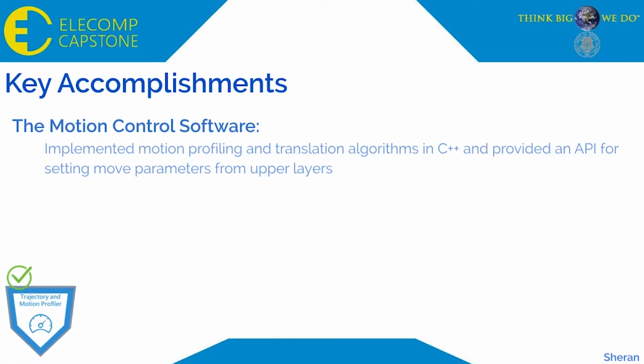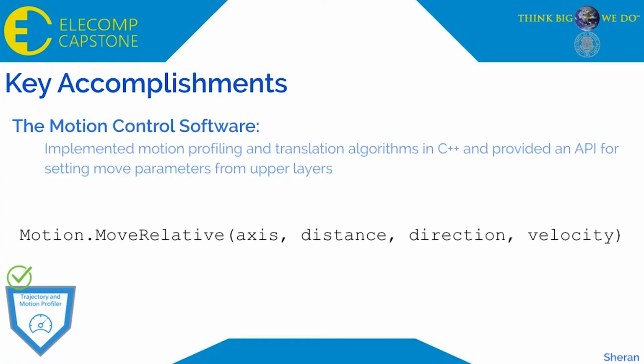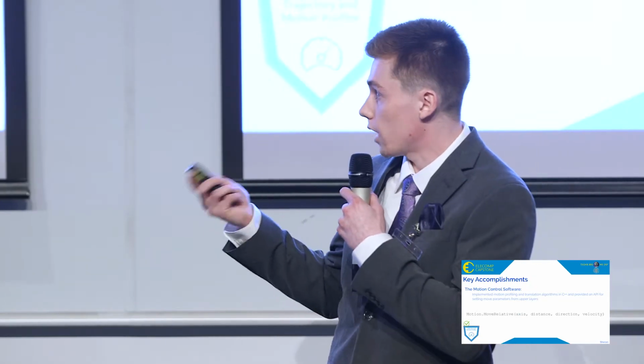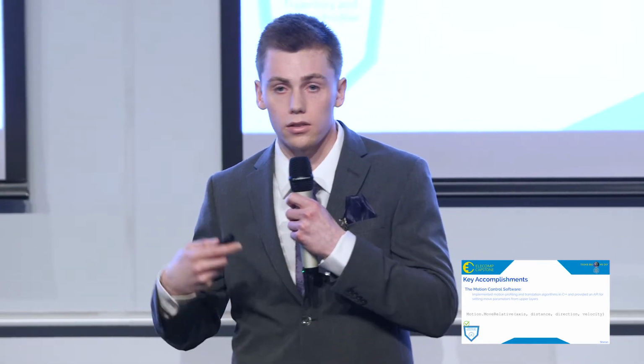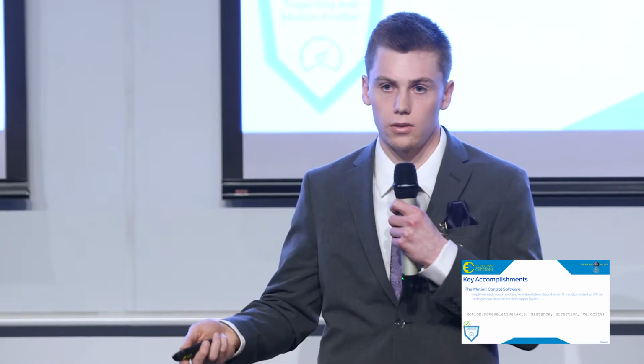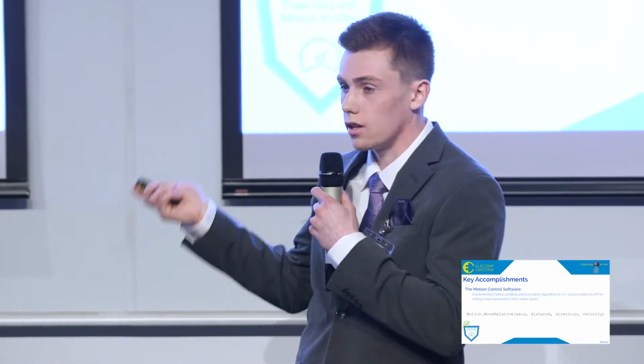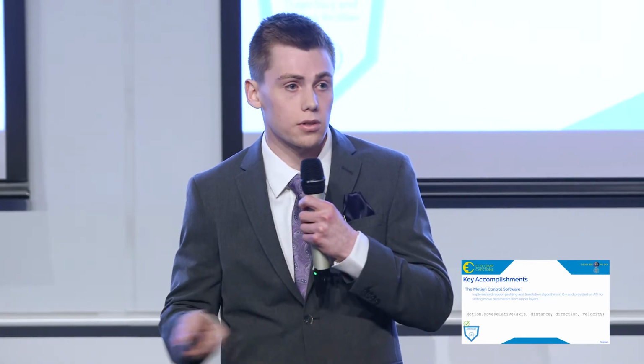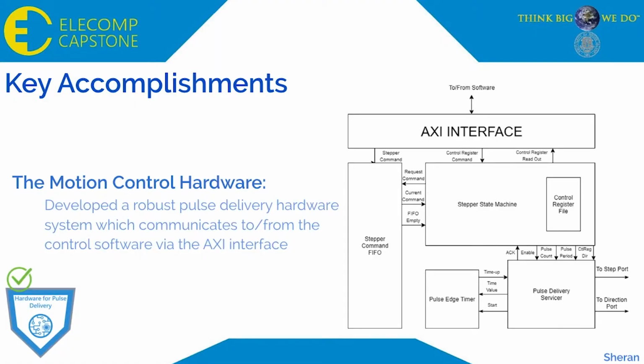This is it. This is the only command that the user has to specify to interact and move the platform. It's just one line. You just reference our motion profiling schema or platform, tell us which axis you want to move on in the event there are multiple motors in the system, tell us how far you'd like to go, tell us in which direction you'd like to go that distance, and then how fast you'd like to get there. And then we take care of absolutely everything else from that point on.